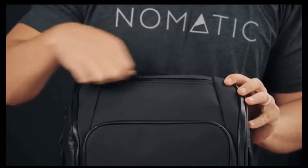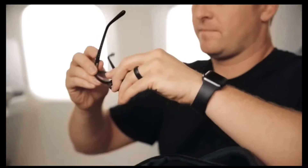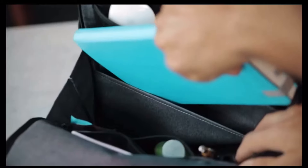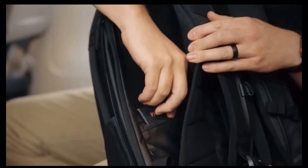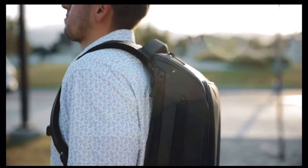A quick access fleece pocket for valuables, multiple mesh elastic pockets, RFID blocking unlockable security pocket, a removable hard protective shelf for glasses, multiple mesh zipper pockets, a notebook pocket, and a hidden pocket for important items like cash or a passport. Basically whatever you're carrying, this bag has a spot for it.